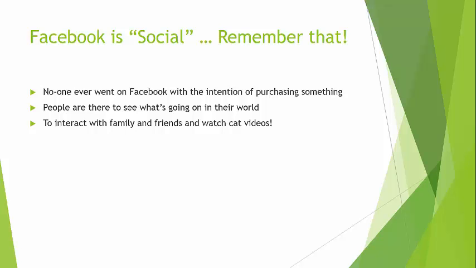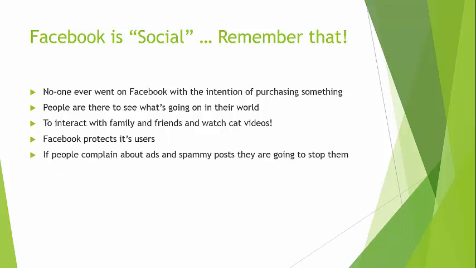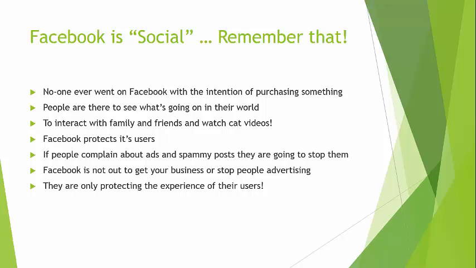Now, one thing to really remember is that Facebook protects its users. They like to protect their users' experience. And if people complain to Facebook about ads and spammy posts they're seeing, Facebook are going to stop them. Now, they will either stop the person who is placing the ads and the spammy posts, or they will end up shutting them down altogether. And we don't want that to happen. So we need to go about using it in a very professional, straightforward and transparent manner. Facebook is not out to get your business or to stop people advertising. They are only protecting the experience of their users on the internet. So it's really important that as advertisers and business people, we respect Facebook's terms and conditions.